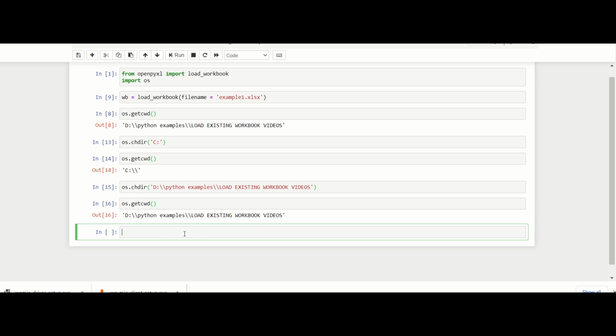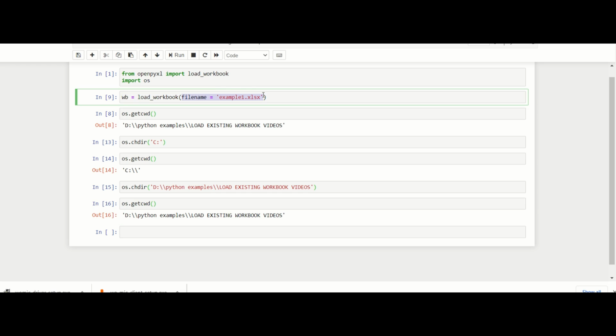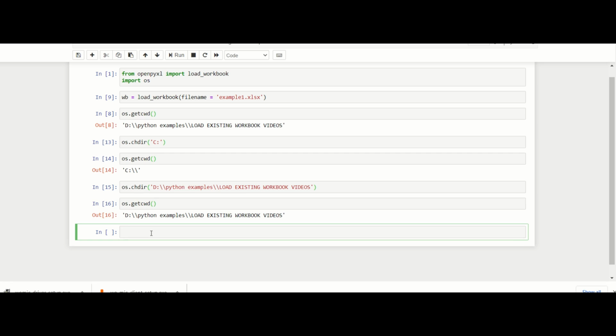See, this is how you can change your working directory if you don't want to give the complete path here, and otherwise if you don't want to change your working directory, then you should give the complete path here.